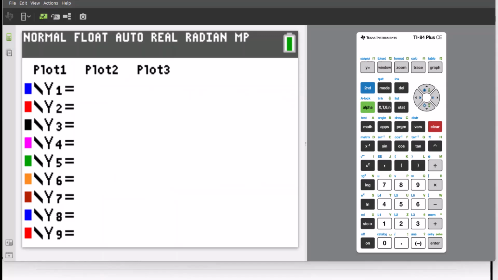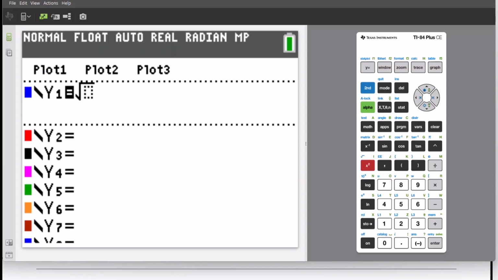Okay, to graph the function, we are going to turn on our calculator again, and we'll use the square root symbol, which is the same key as x squared, but sometimes it's in yellow or blue, depending on your TI calculator model. So you'll have to click the second key first before you click that square root or the x squared key. And in this case, I'm going to plug in x squared. Sorry. I'm supposed to graph square root of x only.